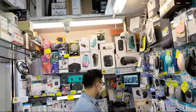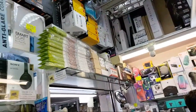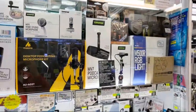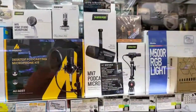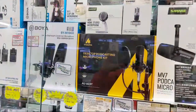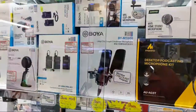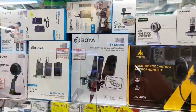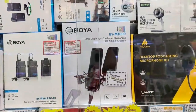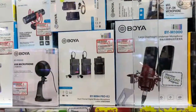So in Hong Kong, all these storefronts are really small, so they maximize the space for storage and stock. They still have a warehouse they rent nearby, but it gets really expensive to carry all these boxes. So — microphones for vlogging. There are all these different models. Boya is a Chinese brand. We're checking out these Boya microphones — very cheap microphones. The prices are very reasonable and I think they're pretty good in quality.